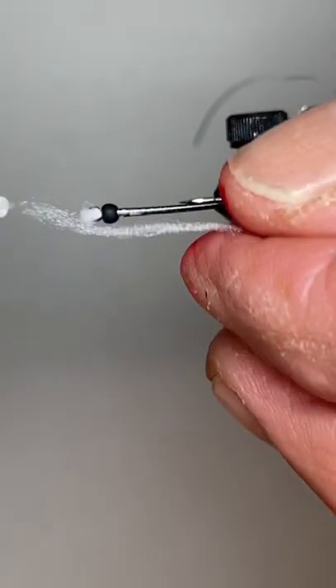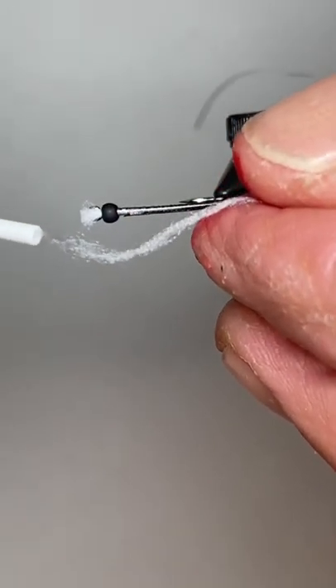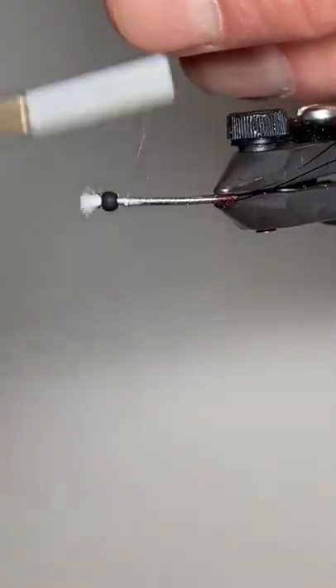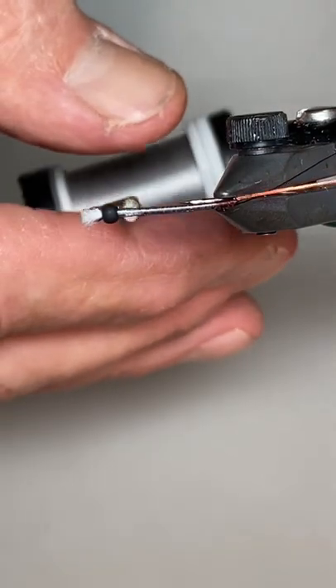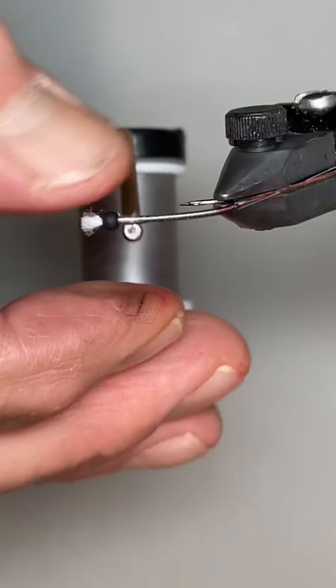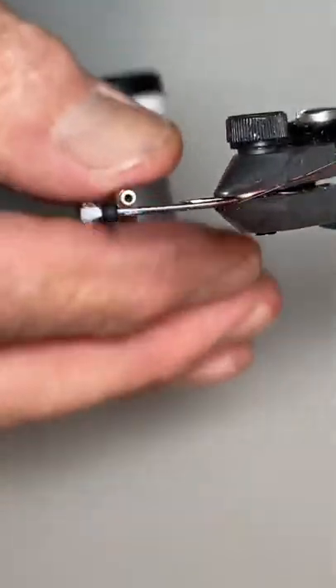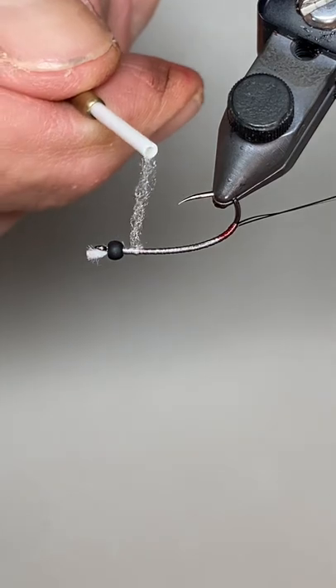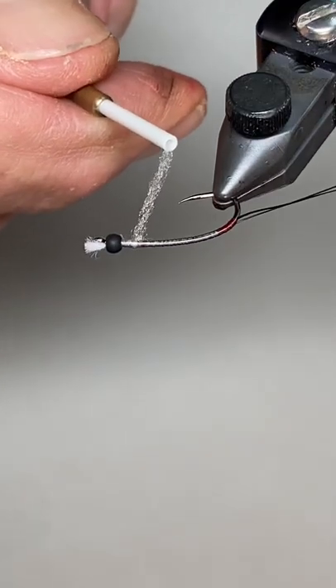The midge thread by Textream is a kind of textured fiber. If you look at it, it's a whole bunch of small fibers together. The nice thing is they lay extremely flat, but you can flare it out to do some blending. This is the gray — it's quite a light gray. One thing with this thread is it really doesn't like the hook point; if you catch one fiber it'll fray pretty easily and you'll have to do cleanup. Once you're tied in, bring your bobbin up and loosen it a bit — you'll see it's flared out quite a bit, so now you can wrap and lay it pretty flat.